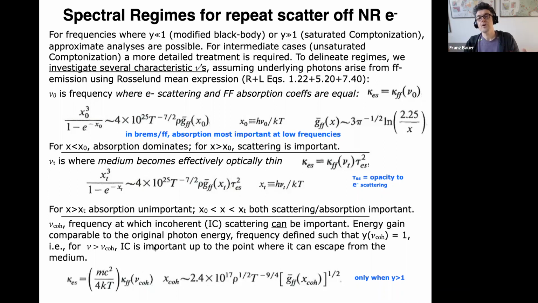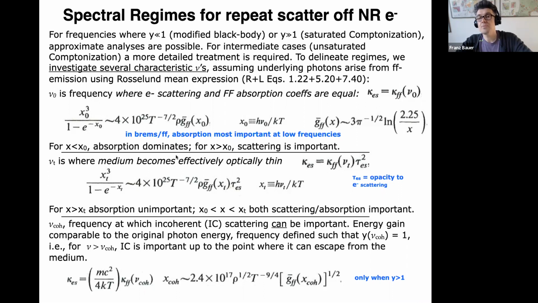Then there's a third case, which is that you have a population of electrons, whether they be from synchrotron or from thermal Bremsstrahlung, and you have a photon distribution which is decoupled from that, say the CMB, right, which is one of your homework problems. And so there you're looking at an interaction between a completely distinct separated thing, whereas this process here is actually sort of self-upscattered in a sense, right? Because you have the photons which are being generated, and then the medium is potentially modifying them as well.